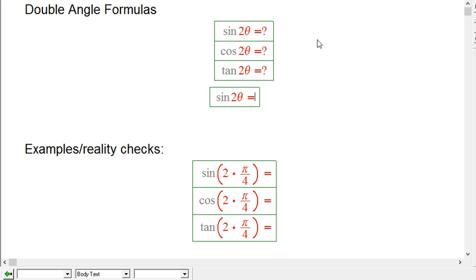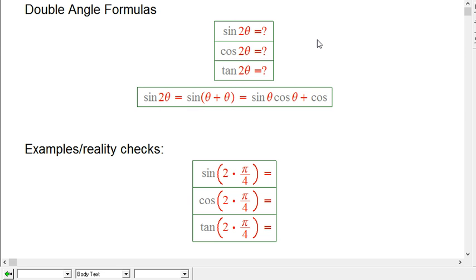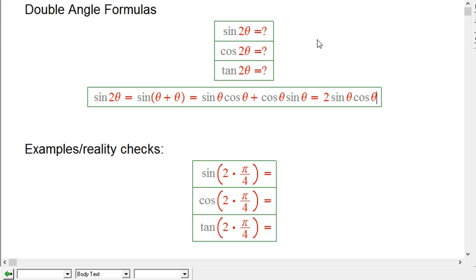But what is it? Well, it's just the sine of theta plus theta. We've got a very general formula for the sine of the sum of two angles, and we can just put that in. And so that's going to be sine theta cosine theta plus cosine theta sine theta. Oh, that looks familiar. And that simplifies. It's just going to be 2 times sine theta cosine theta. Notice that it has the incorrect oversimplified formula in it, but it's got a very major modification. 2 sine theta cosine theta. That shows up a lot in various mathematical places. So that's the formula for sine of 2 theta.